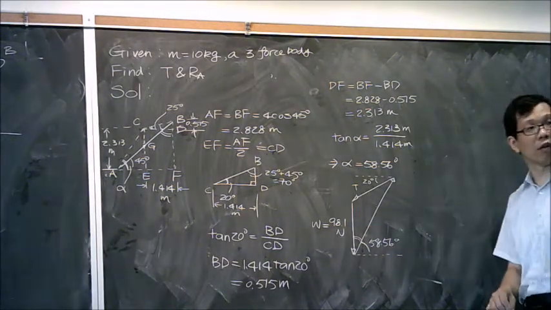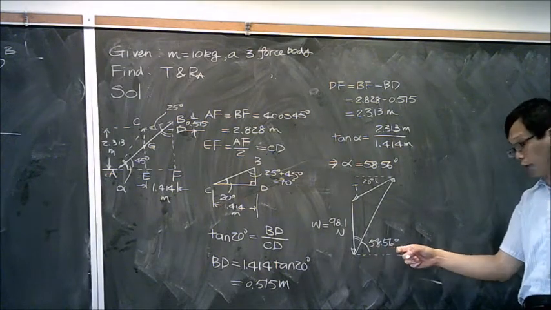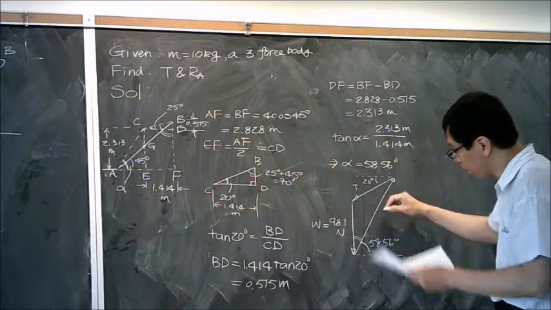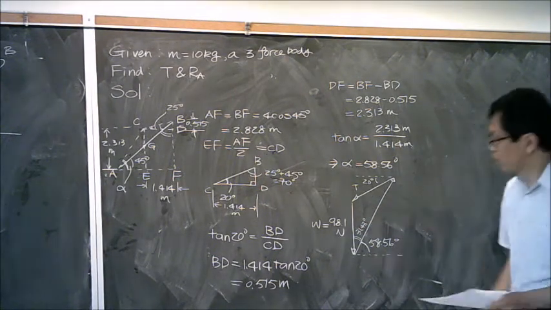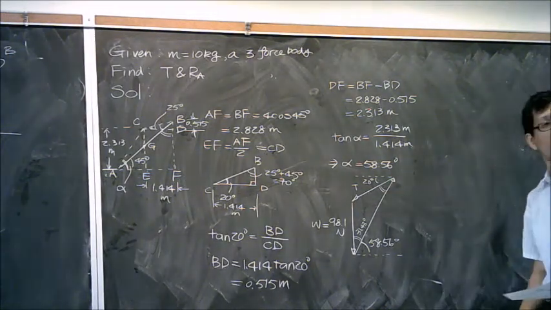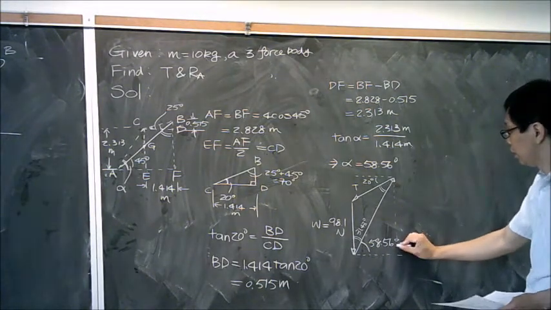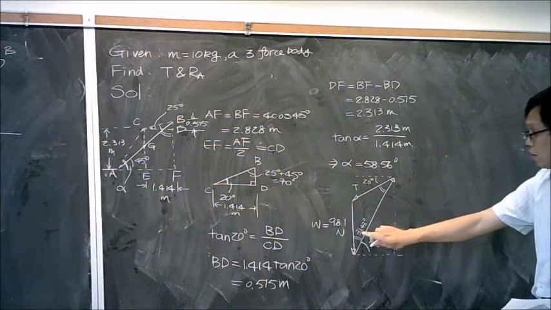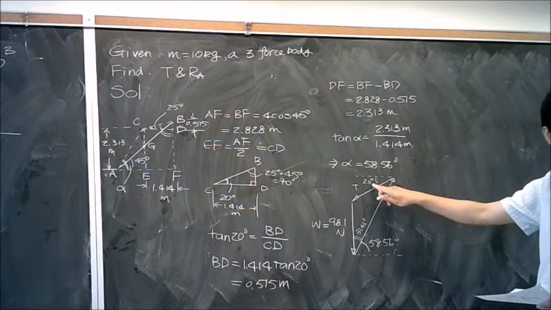So what can we obtain? We know the angle over here, because it's going to be 90 minus this angle, so we're going to get 31.43. Can we get the information over here? We do, right? Because if you take the other triangle over here, the angle here is going to be the same as this one, and we know there is another 20 over here.